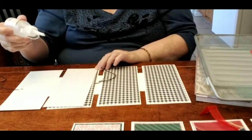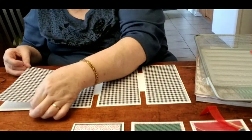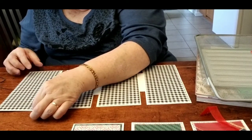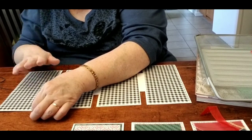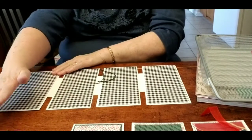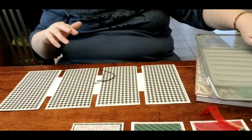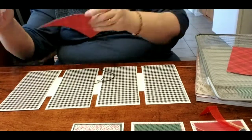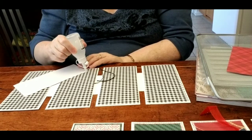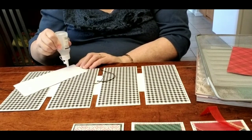We do have lots of supplies up in my craft room. Neither of us want to go up those stairs. So sad but true. What is down here is Christmas stuff because that's what needs to be worked on. I hear you. Okay, then I have 4 of those, and they're all the same, and we're good. Okay, so I'm still gluing, but you got the idea. We're talking away as we're doing it.